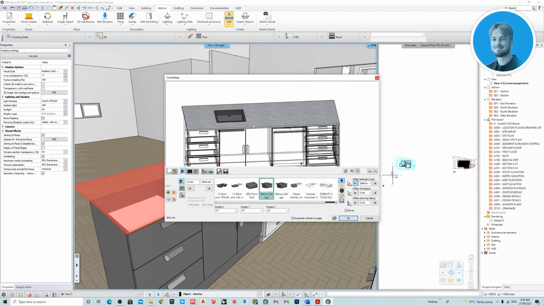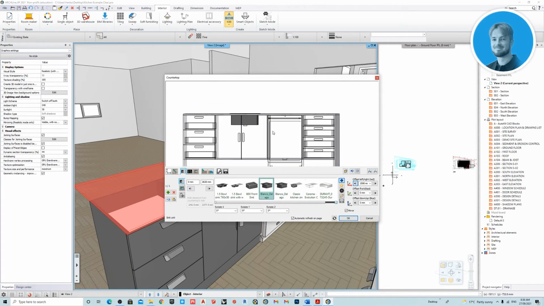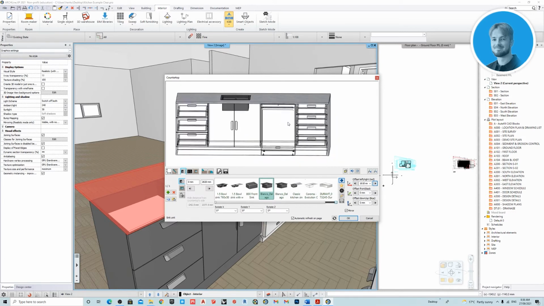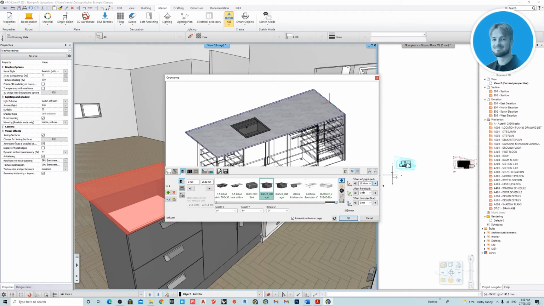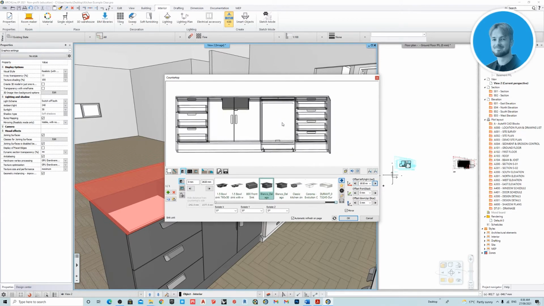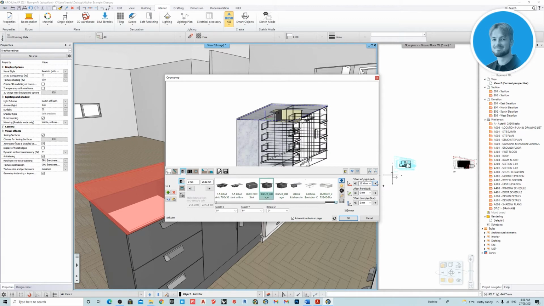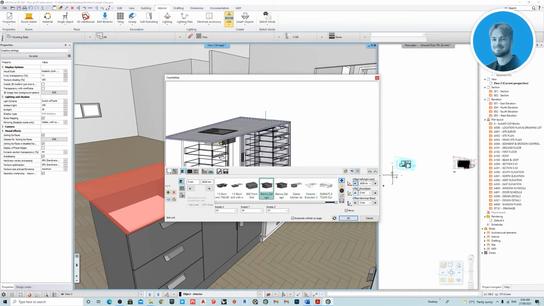Yeah, so any SketchUp objects or any 3D warehouse objects or even any BIM object you can import into the program and you can directly use that sink or tap in your design. So if you have any favorites, feel free to download that and use it in your design.